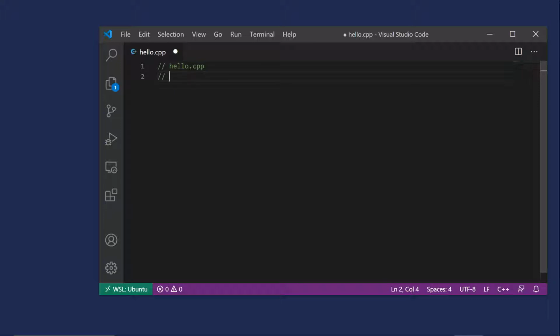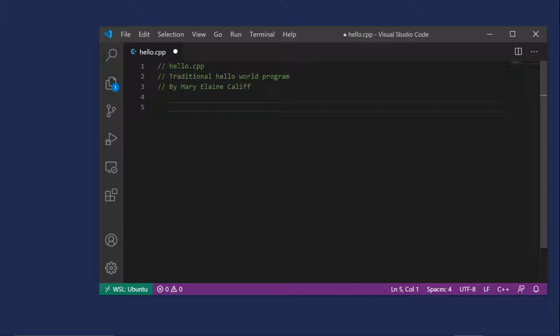Of course, we should always have a description of what's in our file, so we'll just indicate that this is the traditional Hello World program. And then, of course, you always want to say who wrote the code. Make sure you own whatever you do as far as any programs you write. I've chosen to use single-line comments here. We do also have the standard multi-line comments. JavaDoc, of course, is not a thing in C++, though there are comparable kinds of systems available. Okay, so now we have our opening comment.